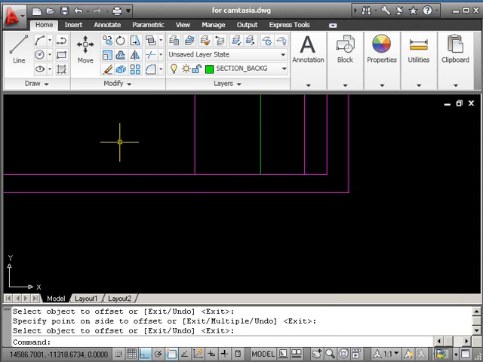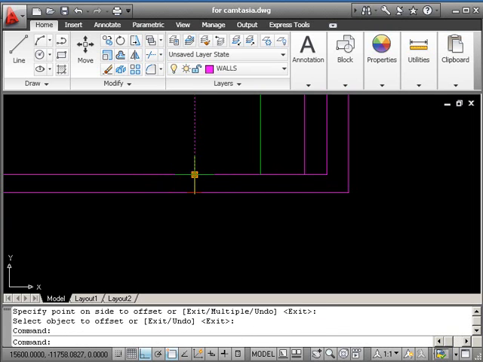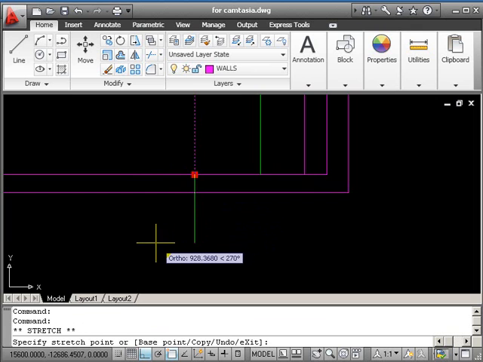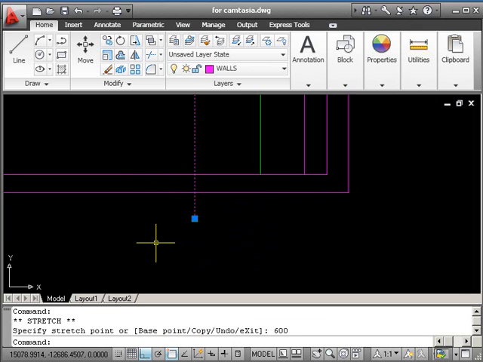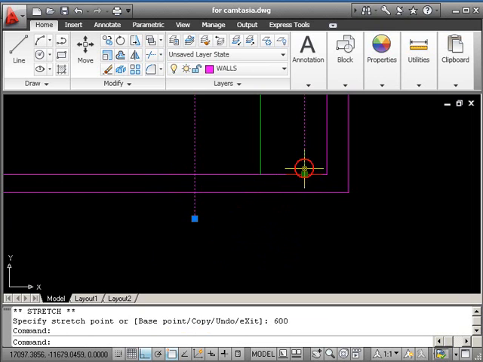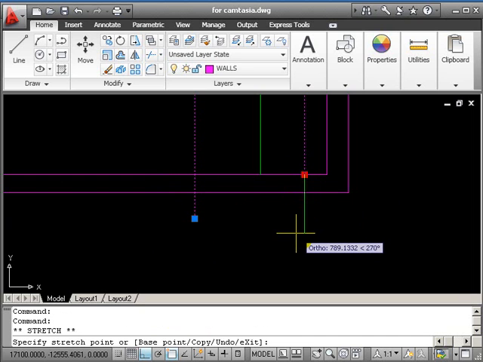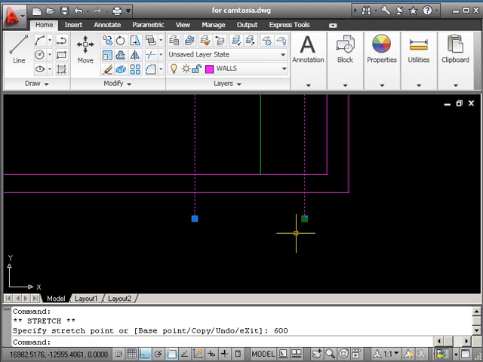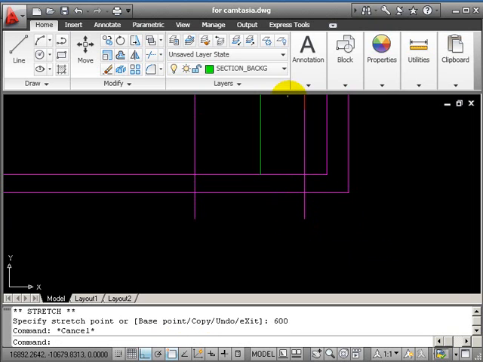Now we want to establish the depth of the pool, and that's 600mm. So just click on the line, click the grip, set the direction, which is downwards, a distance of 600, and return. Do the same on the other side. Okay.